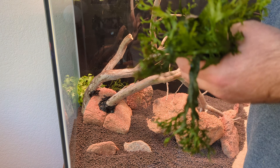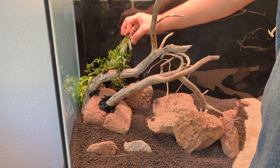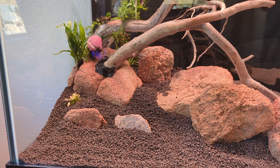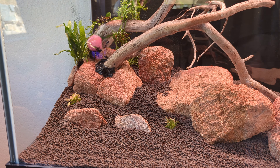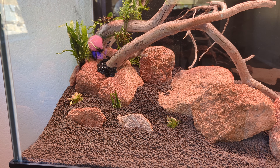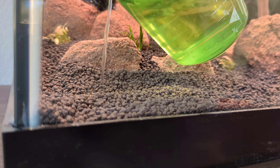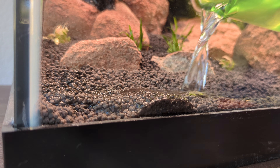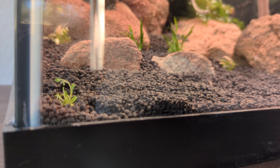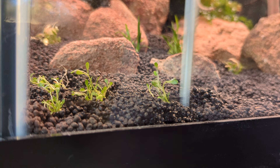Other plants like ferns can just be glued to the wood or rocks using some gel super glue of the cyanoacrylate variety. Go through and mist your plants down every now and then, especially if it's taking you a while to plant. Tall plants in the back, medium in the middle, and short ones in the front. You can put tall ones in the front if you want to maximize hiding spots, but it's going to kind of kill the view. For that zen garden look, layer them so you can taper up towards the back of the tank.